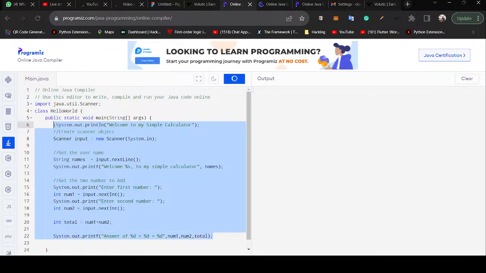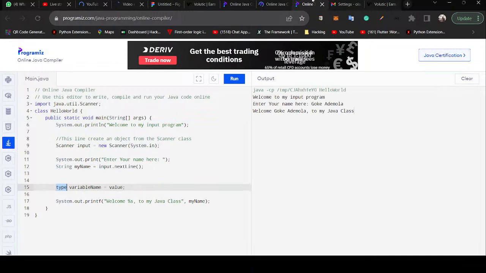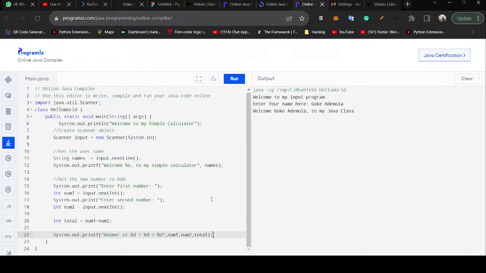Oh, the program is still loading, therefore I'll have to copy all of this out. Still having a loading object here. That will not make sense, so let me replace it with this one so that I can run the program. Now if there's any error, the program will give us error here, but if there's no error, it will run and show us the answer. So I'm running it right now.